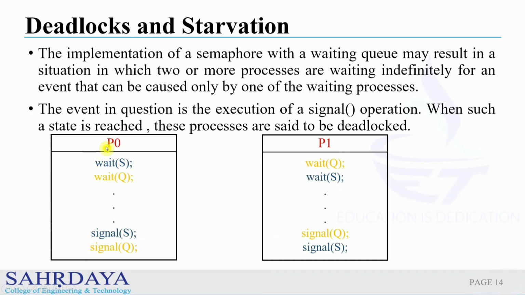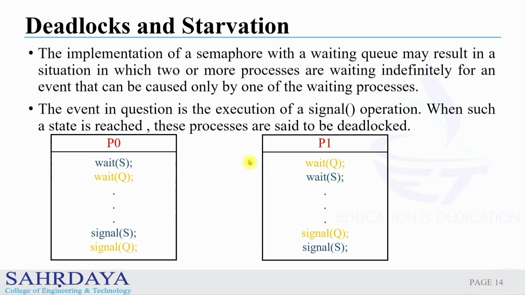Since process P0 is waiting for semaphore Q to be released by process P1, and P1 is waiting for semaphore S to be released by process P0, both are not going to happen at the same time. And at that moment, the signal operation is not being executed and both the processes are said to be deadlocked. So there are situations in which this could happen, and this is one of the disadvantages of a semaphore. The concept of deadlock results in starvation, meaning that no processes are going to be executed further and the processes stay deadlocked.